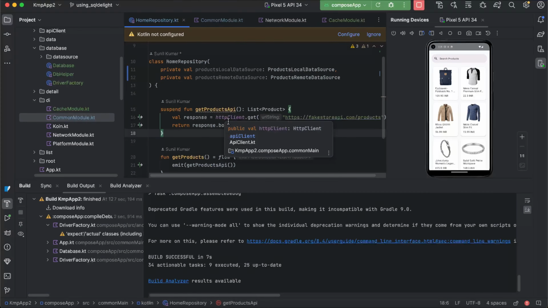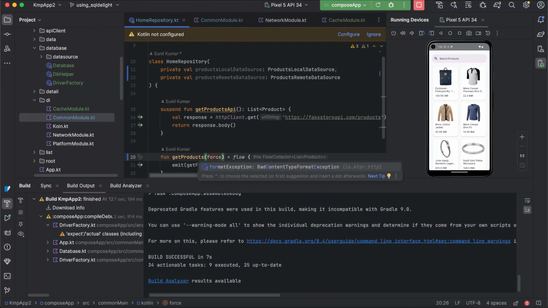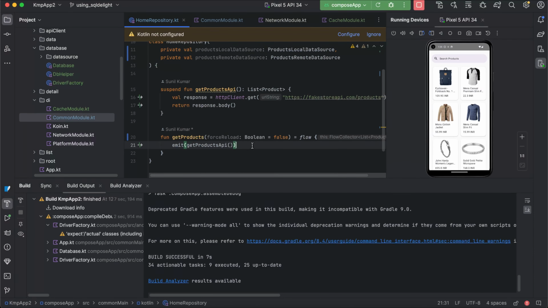So what change we need to make here is, inside this get products API, first of all let's accept this parameter here, boolean. Let's give the default value false. Because there will be two cases when we will be fetching from the network: either records are not in the local DB or we are force reloading, right?